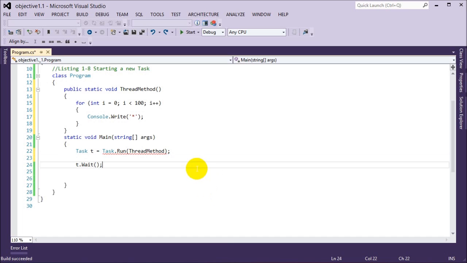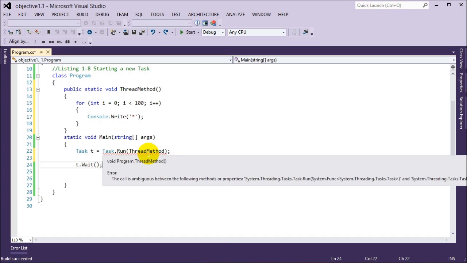Okay, why is this erroring? Okay, so I didn't realize this was going to happen. So this is what you get for doing things without planning. What the error is saying is that the Task.Run function can take in a couple of things. It can take in a function that is an Action, or it could take in a function using the delegate type Func. Now it's having a problem because it can't tell the difference between Func and Action, because of how the method signature is set up.